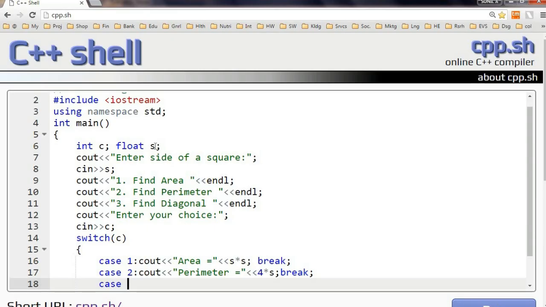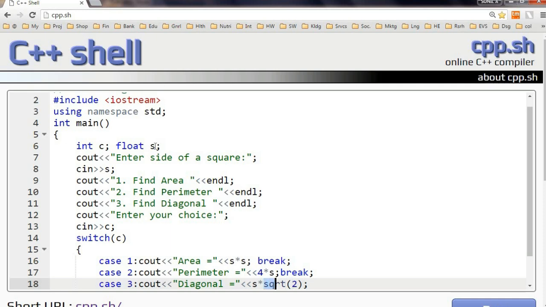Then case 3 would be diagonal, and the diagonal of a square is square root of 2 multiplied by side.